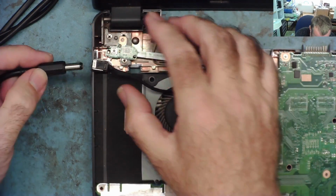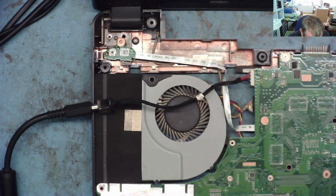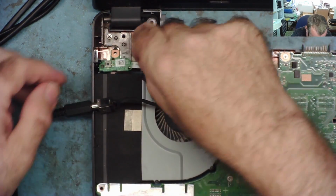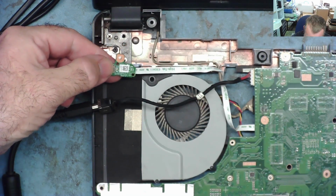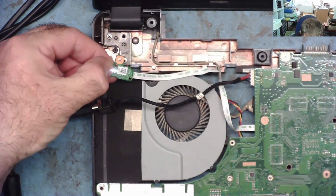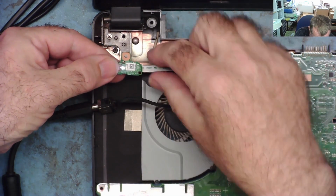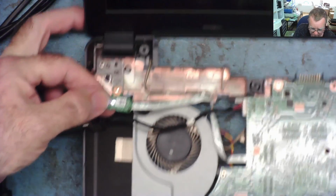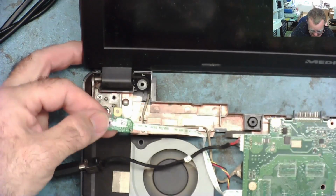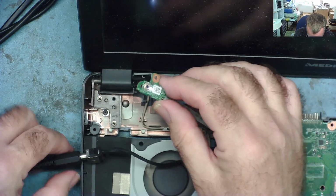Let's see if the laptop will now power up. Power is on. Just get the little switch. Here we are. Power, turn on. Yeah, the lights come on the indicator, and I'm guessing the fan will start moving. I have on the screen, it is actually working. It's just saying Medion. So that's now working. It looks like it was just literally a bad connection there.